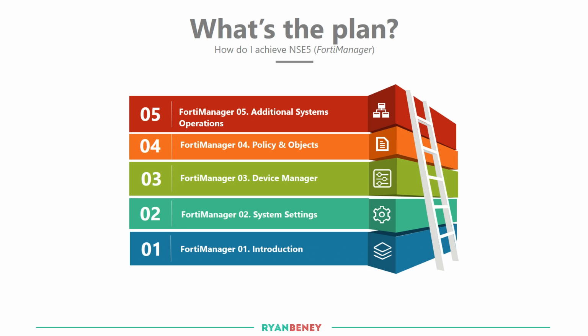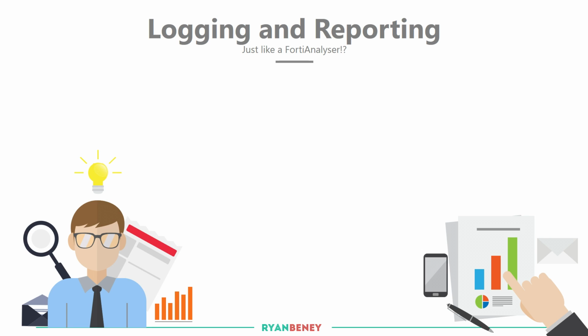In this section, which is section 5, we're going to have a discussion around logging and reporting and a few miscellaneous items that didn't fit within sections 1 to 4 that we've completed so far. So the first thing that we're going to discuss in this section is the logging and reporting element the FortiManager gives us.